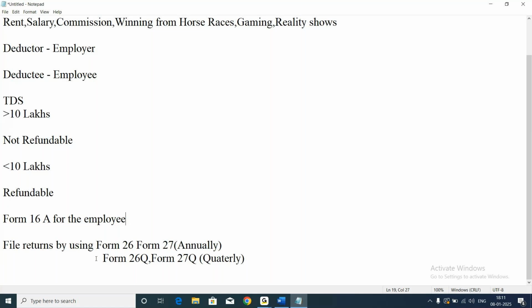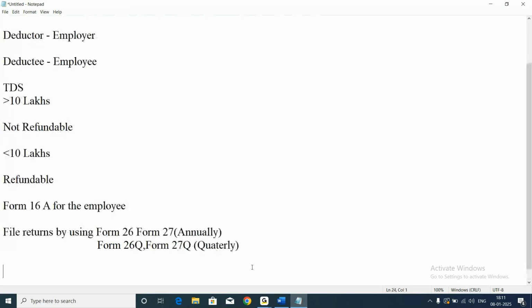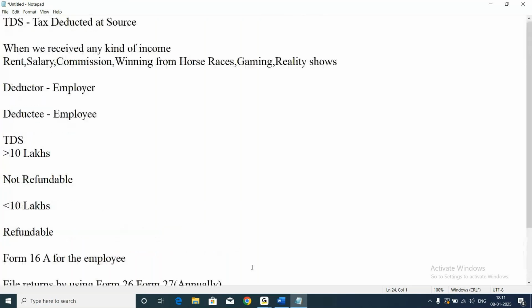In a financial year, they give 3 months' time to file returns. If I file after July or August, it may be chargeable, a penalty we have to pay for late returns. And within 1 or 2 months, we'll get the amount from the income tax department. This is what we call TDS.